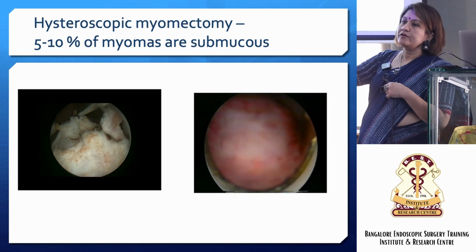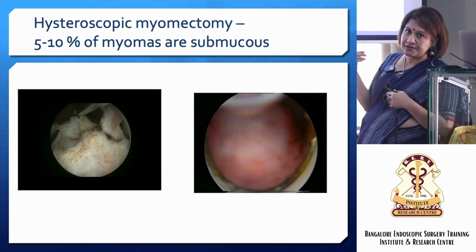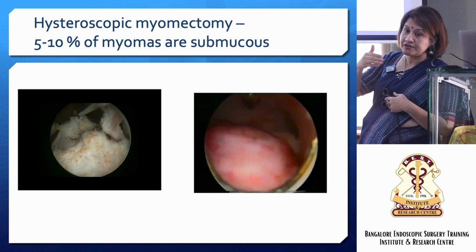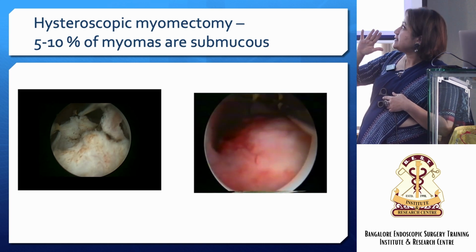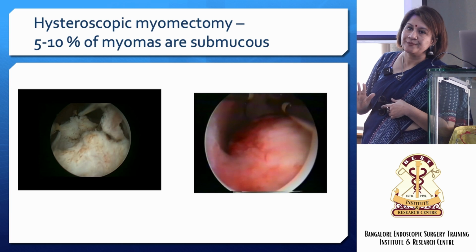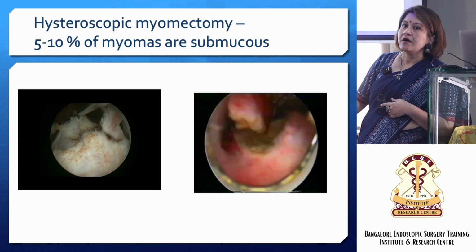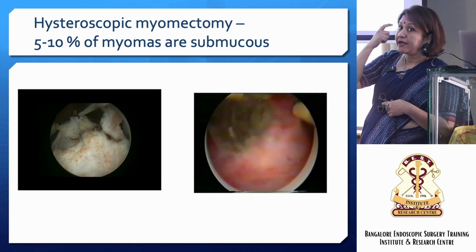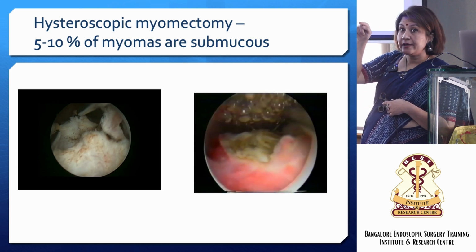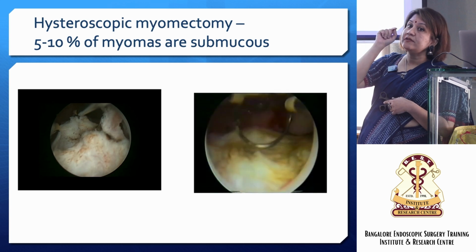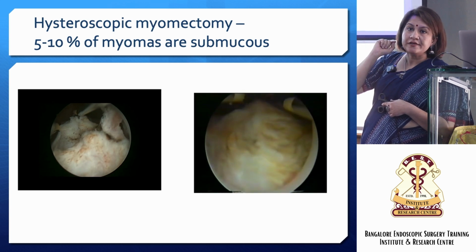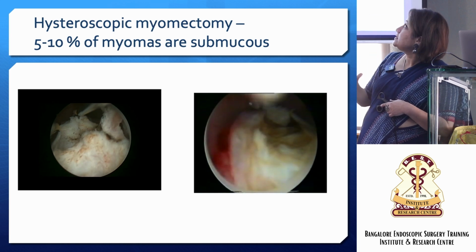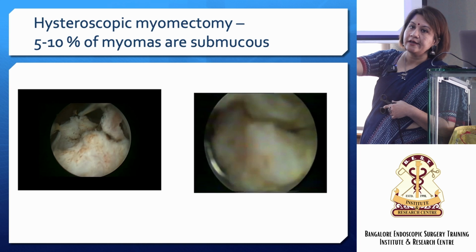So we always go to the fundus and shave backwards. And this is how our resectoscope is designed. Unlike the TURP for the urologist, they go front to back. The only surgery we do front to back is septal resection. All the other surgeries, as much as possible, you do from the fundus towards you, because as I told you, if it's a 30-degree, you will not see the tip, and if you end up perforating the uterus with the active electrode, there is always a risk of injuring the bowel or the bladder, or you don't know what's beyond you. So always go to the fundus, the cranial end, and shave back.